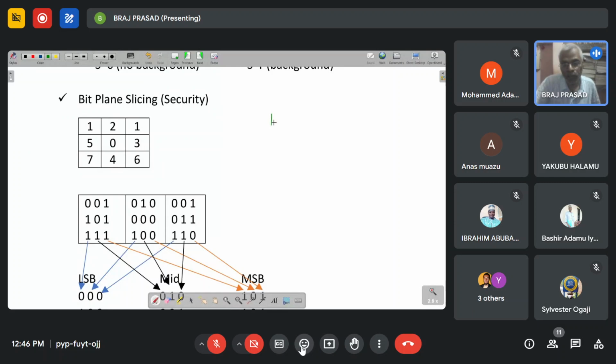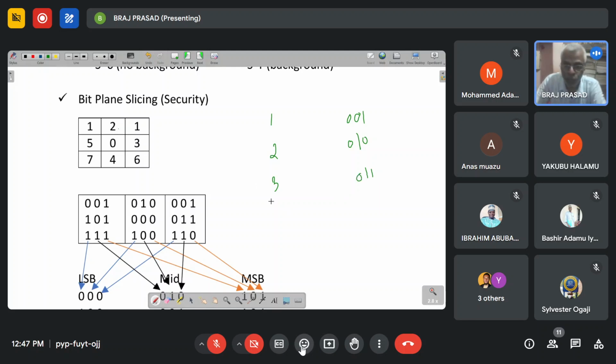So the binary of 1 is 1, but to make it in 3 bits, we will use 001. The binary value of 2 is 10, and for 3 bits we put a 0 on the left-hand side, so 010. 3 is 11, but we need 3 bits, so we put 011.